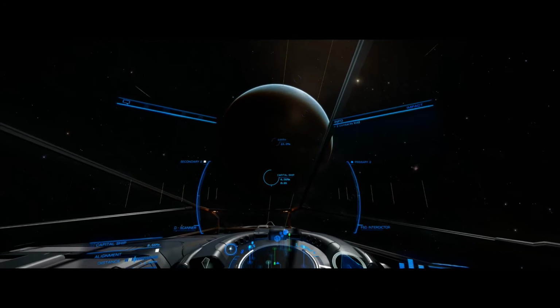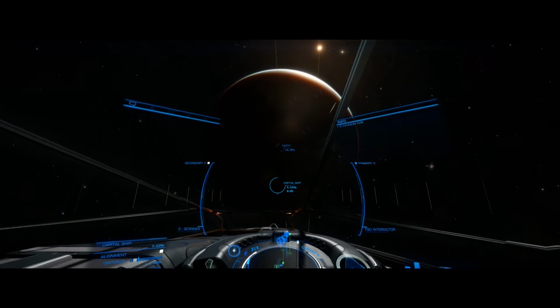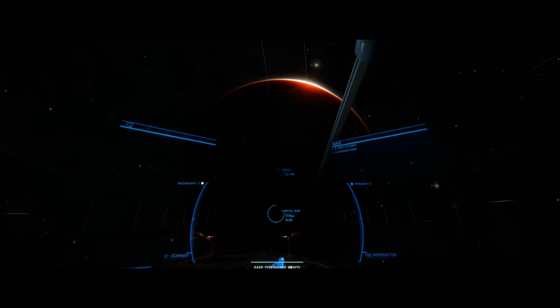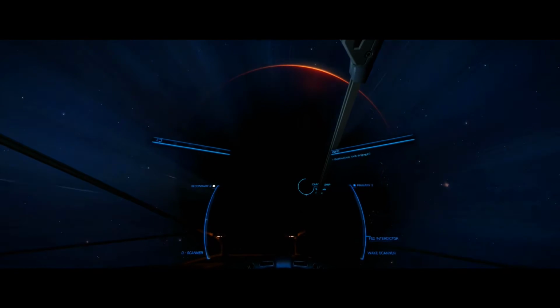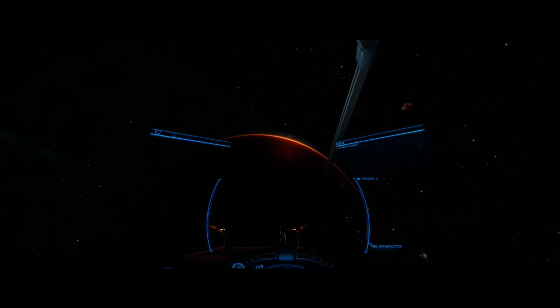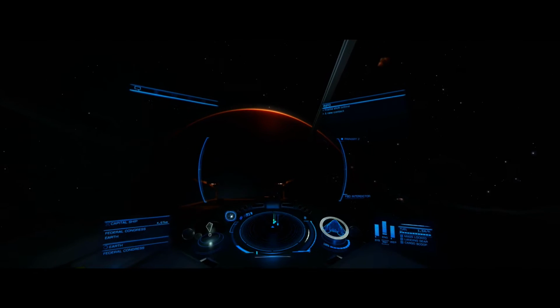Alright, so we're coming in nice and close here. Oh man, what a view, huh? Wow, I don't know if that would be a sunset or a sunrise. But yeah, we're gonna jump out of Super Cruise here and get in relatively close to the capital ship. We can't get too close or else we'll get a stern warning to back off. And if we don't heed their warning, we'll get shot at. But yeah, what a beautiful vista there.